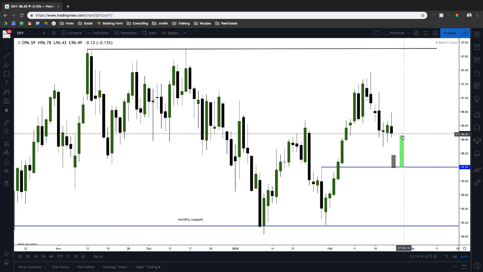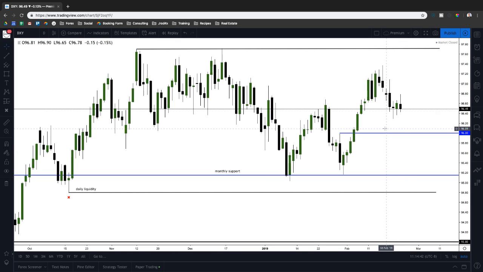Once the market does get some expansion away from the level, I'll look for them to retrace back down into previous support, and at that point I'll buy the market. So I'm not necessarily going to buy it as soon as it hits 96 big figure, but I'm going to wait for it to have a reaction off of that level, and typically you'll be able to see that on an hourly time frame or lower. And based off of that price action, then I'll get myself positioned in a buy for dollar index.